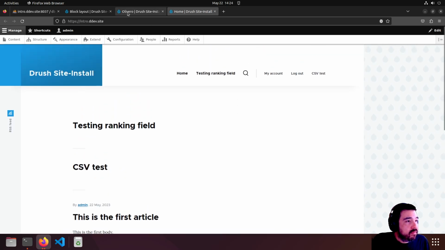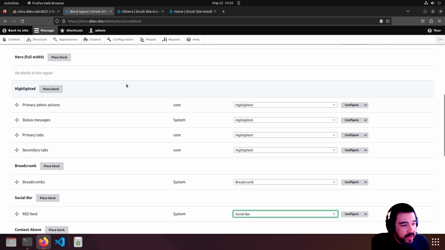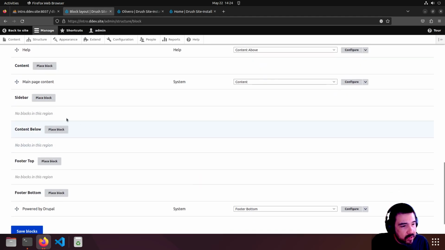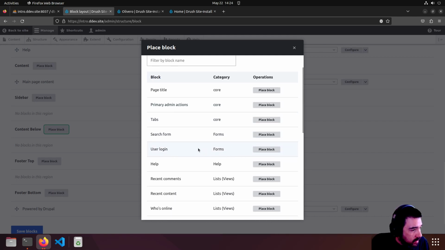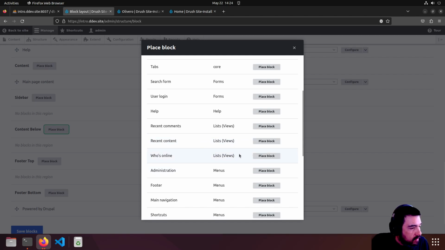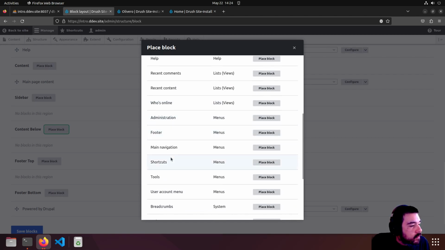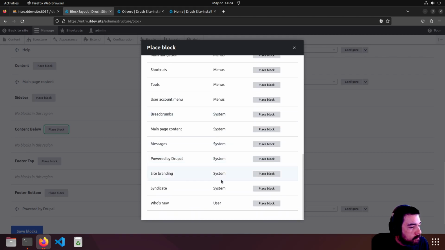But to finish off the blocks and regions, let's just try adding and removing a couple blocks. So let's go to content below and add. So you want to add a who's online, shortcuts, tools, messages, breadcrumbs, powered by Drupal.